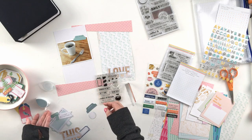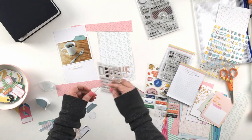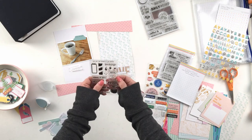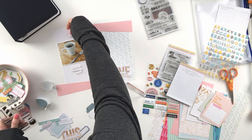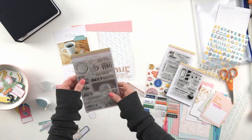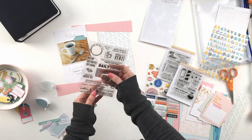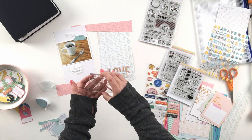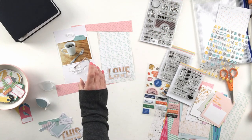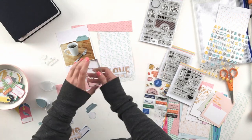I'm also using a couple of stamp sets. The stamp set that came with the kit itself is called Make It a Venti. There's also a smaller stamp set called the Traveler's Notebook stamp set, and then also a 4x6 stamp set called Daily Grind. I'll have all of this linked below so you can find out where to purchase it at Citrus Twist.